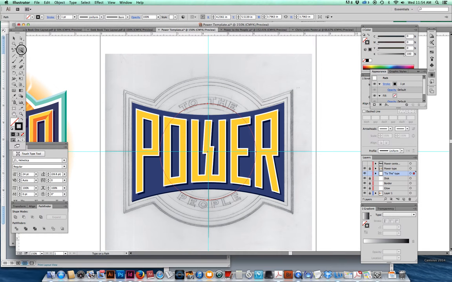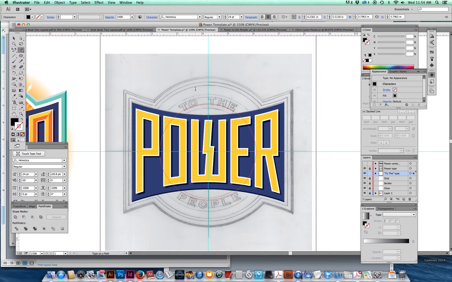And using the Type tool from the toolbar, pull over to Type on a Path and click on that circular stroke and type in "to the." Now we'll use the Rotate tool to bring that around to the top.